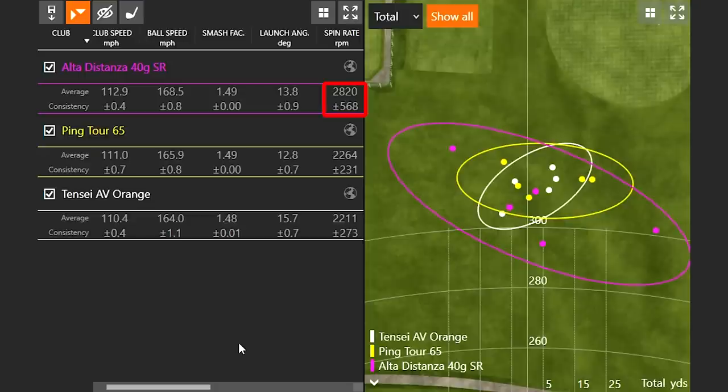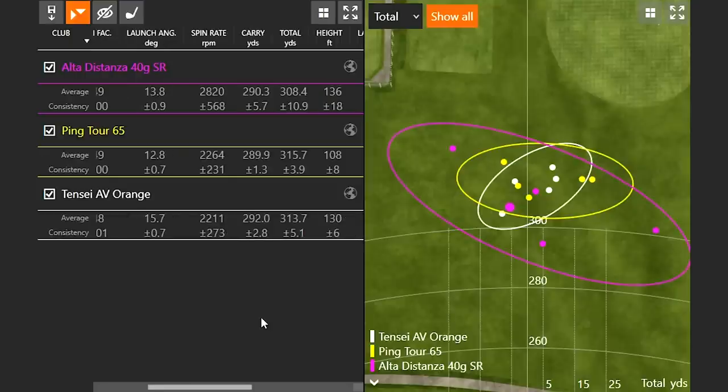But also, not only did the spin rate jump, the consistency jumped as well. You'll notice plus or minus 568, so very inconsistent with regards to the numbers. What's also very interesting so far with the first three golf shafts is the carry distance. Carry distance is separated by 1 or 2 yards overall. We'll notice with more spin, this thing didn't quite roll out because the height was too high. We'll notice 136 feet in the air with this particular golf shaft.